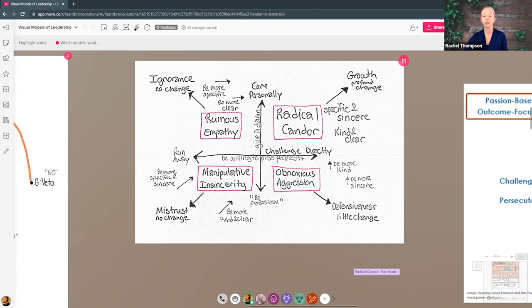Yeah, and I really like that difference, because she was saying it's not mean, it's kind. It's not necessarily nice. You're not being polite, because if you're trying to be polite about it, that might push you more into ruinous empathy. One example she has is that her boss was Sheryl Sandberg back in the day, and Sheryl Sandberg gave her very specific and sincere feedback, saying she was saying a lot, which I also tend to do sometimes and I'm working on it. And Sheryl Sandberg was like, it makes you sound this way.